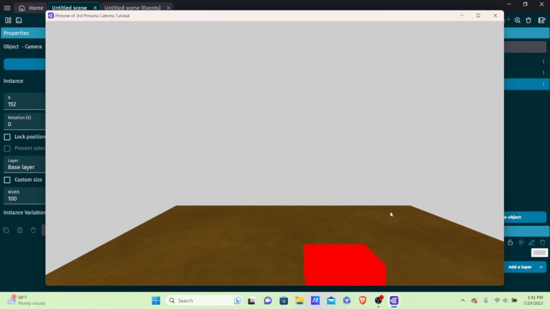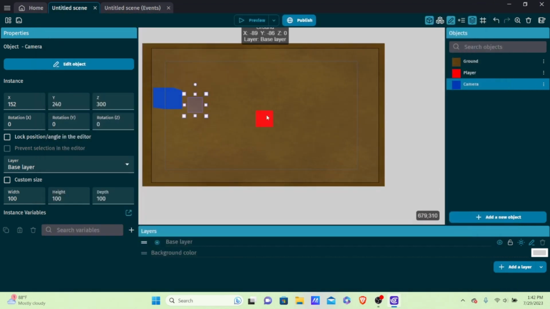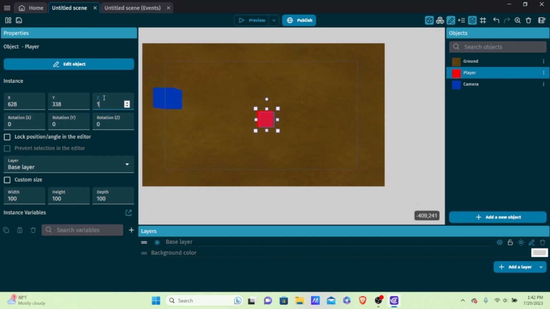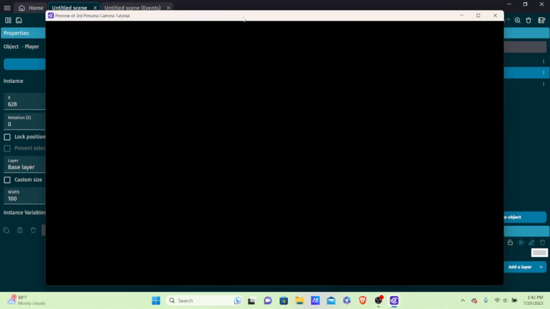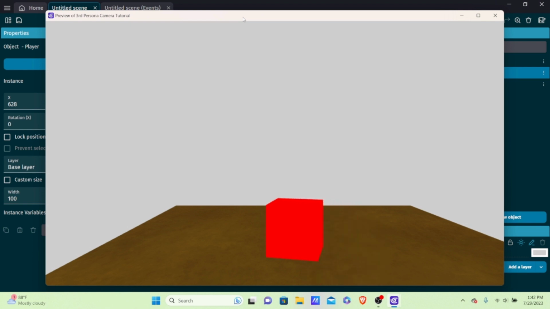So the thing is, we're looking from the outside, as you can see. We're no longer looking at the player. Of course, in this case, we want to be able to actually see the player. And I kind of have the player halfway in here. Let me put it at 100 Z order. Okay, let's preview this. But as you can see, we want the third person camera, of course, to follow the player. But of course, you can tell we're looking from the outside.